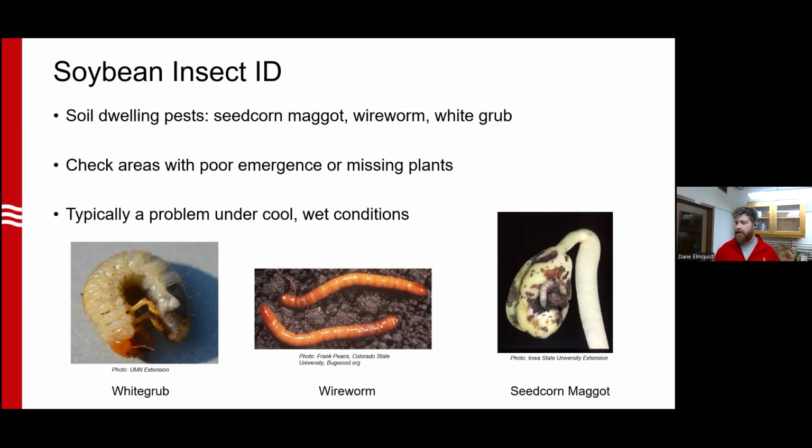Seed corn maggot, which is this last one here, you can see the larvae there boring into a soybean cotyledon. They are typically going to show up when cover crop or manure has been applied to a field and then incorporated via tillage. That incorporation process tends to chop up plants or organic residue like manure and releases these volatiles, or smells, that cause the adults to show up. They lay their eggs in the incorporated residue, and the larvae hatch and typically start to feed on the germinating seeds or developing seedlings.